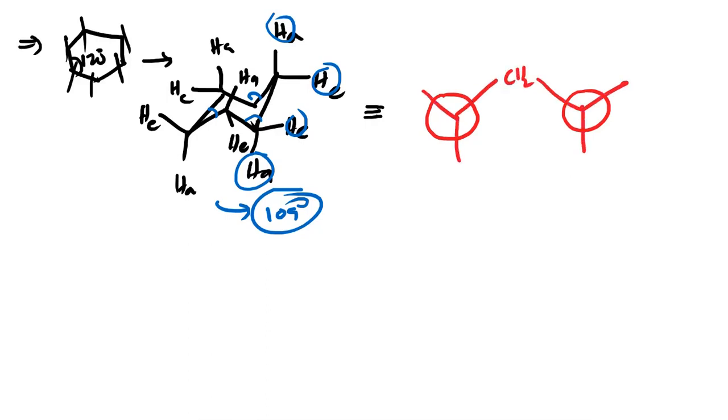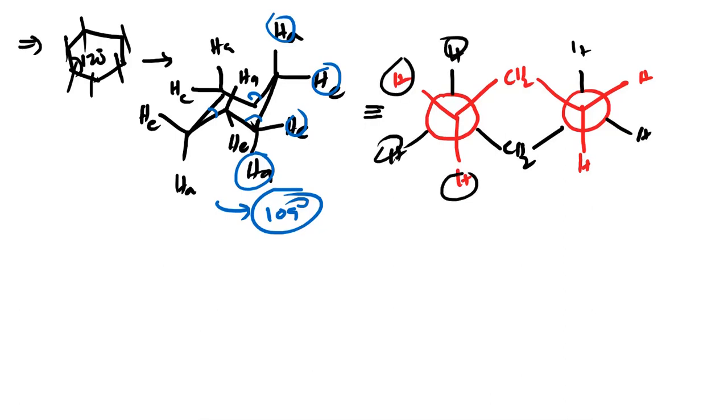Here CH2. Now just draw the hydrogens here. And in the next case you can draw CH2 here, hydrogens. You can see they are not eclipsed. That's why most of the hydrogens are moved out from the eclipsed positions, so torsional strain is decreased to the maximum. Also the bond angle is decreased to the ideal bond angle. That's why the chair conformation is the most stable one.